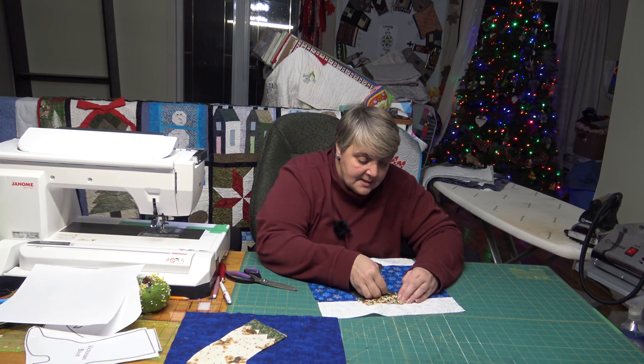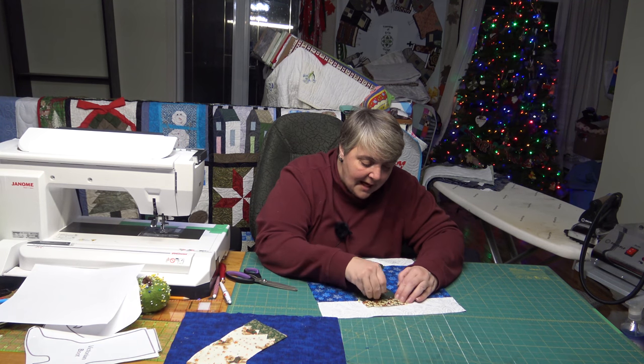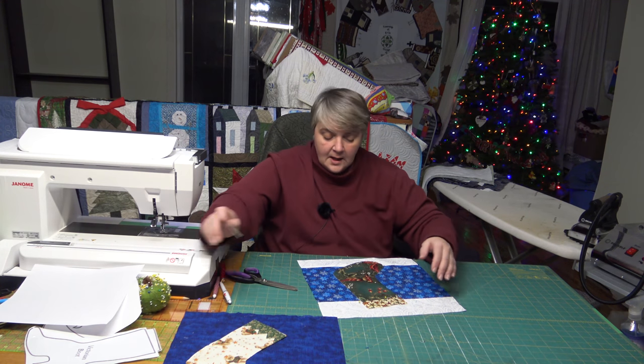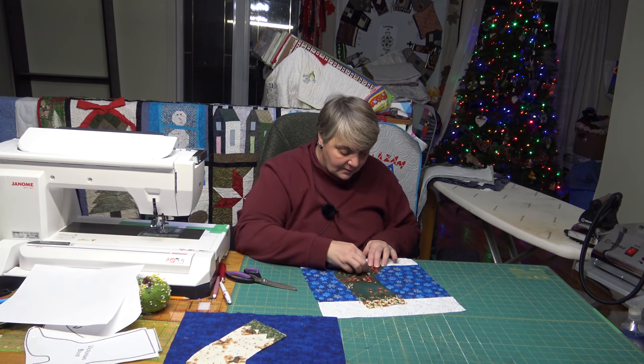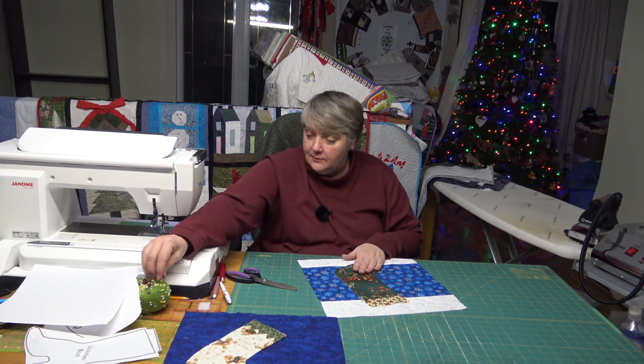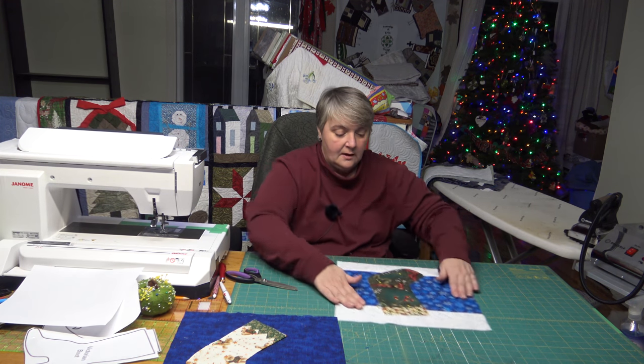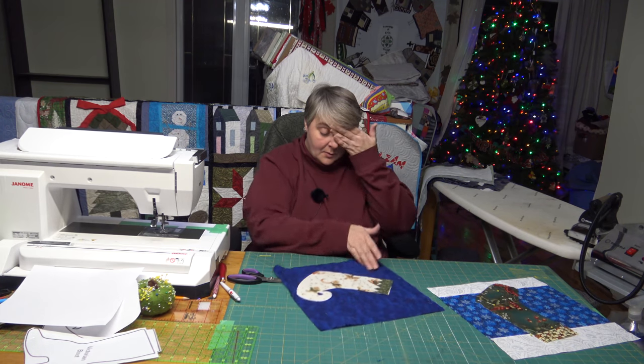And I just have a nice goldy tan kind of thread in the machine. I thought it would complement both. It wasn't too dark, it wasn't too light, and I didn't really want to take away from either stocking color that I chose, okay? So we'll just put that one there, and then we'll place this one.